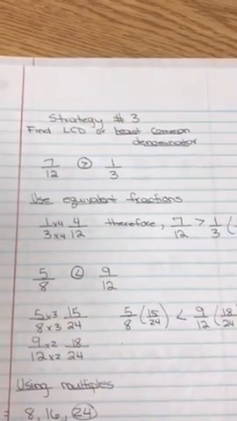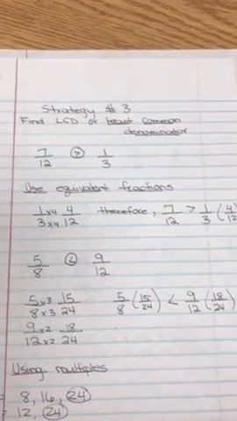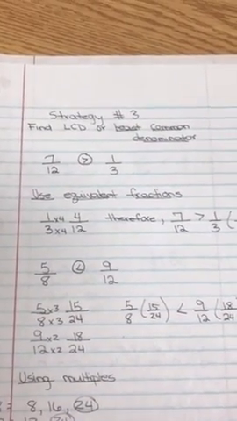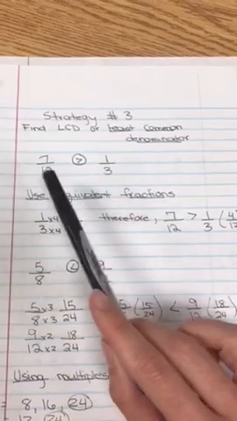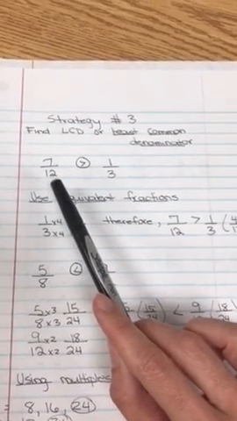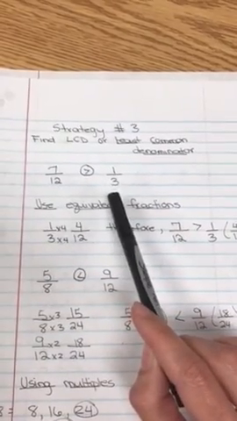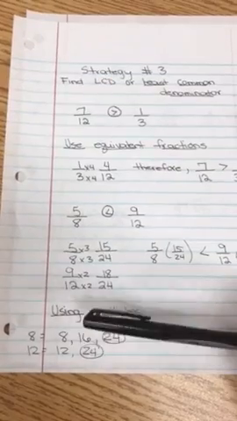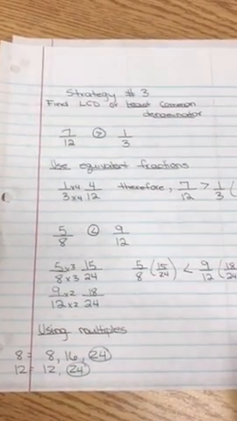Lastly, another strategy they can always use is finding that least common denominator. The whole point is to try to get the same whole. And if you can get the same whole, you can compare it. Always first see when comparing 2 fractions if the larger denominator is the number you can use to get the same whole. If it is, great, use it. If it's not, you're going to have to find the multiples of the 2 denominators to find that common whole.